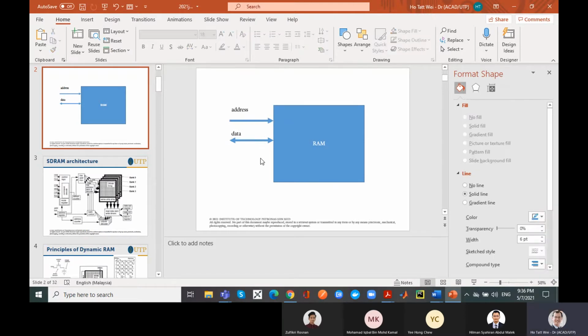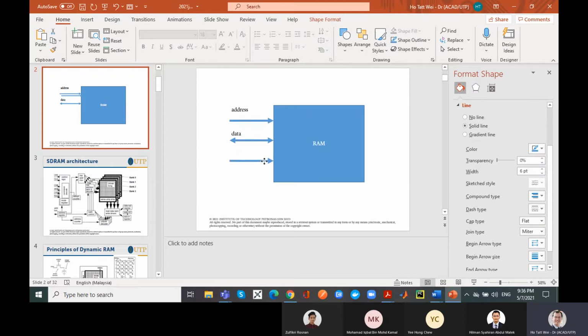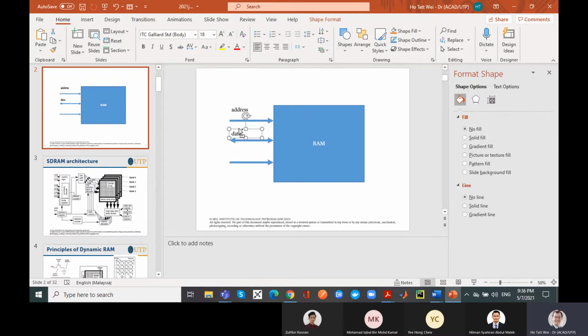Then you have a third one, which is the read and write enable. And then sometimes you have chip select. But chip select is less important, because it becomes important when you're actually combining this to make a bigger word, right? But I would just say maybe it's like read, right? It depends on the logic.